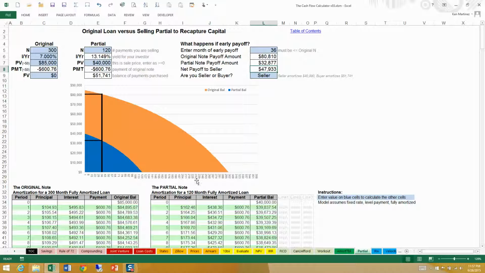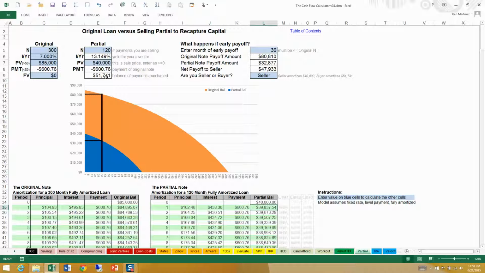The question is, notice this amortization down here. The amortization is based on $40,000. That's what they gave us. What's interesting though is if you're the seller, that's probably what you want to do, create the amortization schedule off of that. Meaning, if they paid off after the first month, what the partial person is going to get is their payment of $600 plus their balance of $39,800. They're not going to get this amount.